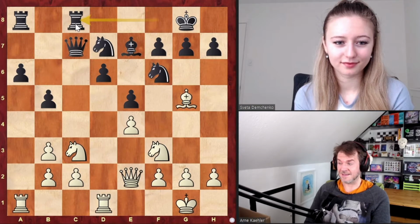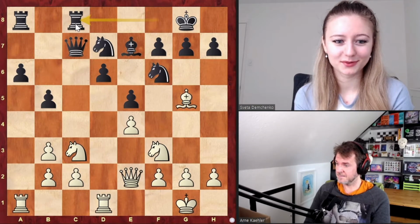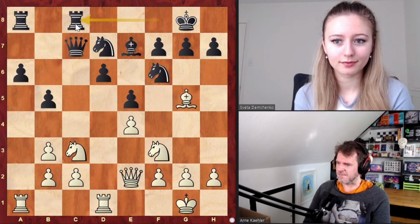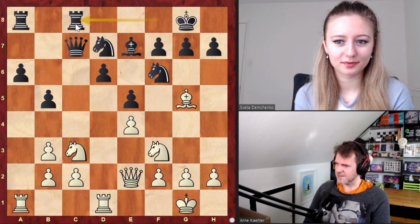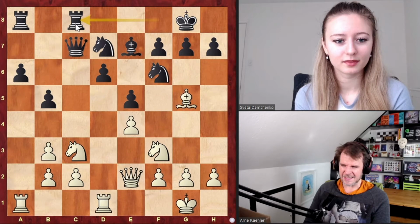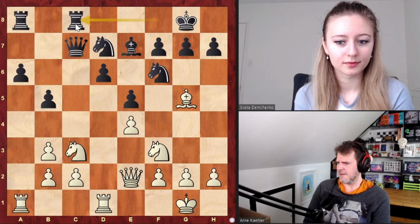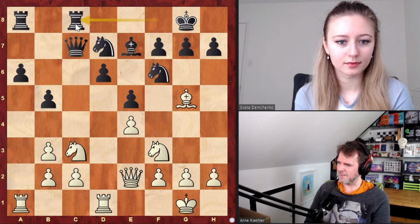What is my worst piece? Well, that's a tough question, I have to say. I like my rooks. I will start the other way around and try to find the pieces I like. I also like my knight on C3 because it still has the potential to go to D5. The queen is fulfilling its purpose too right now. Well, the bishop. I brought it to G5 and it is the worst piece. So I guess how about I just exchange it.